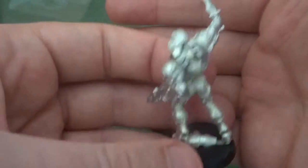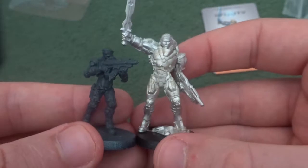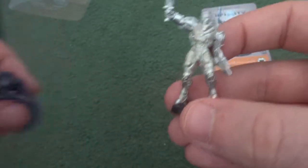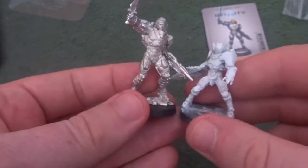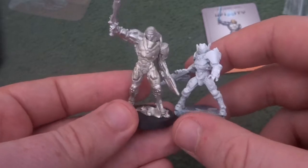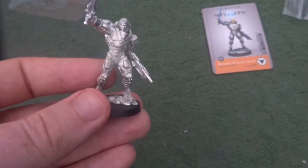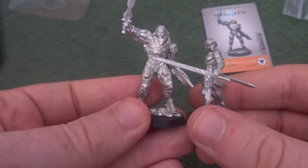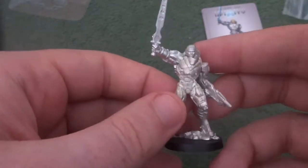One thing I'm noticing when I look at him compared to other Infinity models is that he is big for a Silhouette II model. Here's a Fusilia from Pan-Oceana — Achilles towers over him. Now I know what you're thinking: it's a light infantryman versus Achilles in his super-powered armour. So in addition to that, I've also got the Orc from the Pan-Oceana starter set, who is also wearing heavy armour, and he's also way shorter despite being the same template. And just in case it was a recreation thing, I've also got the limited edition Joan I recently acquired from a friend — the height is a bit closer here, but it's still a good sizeable difference. That's something you can use to your advantage, but your opponent will also be able to see where Achilles is a lot better.